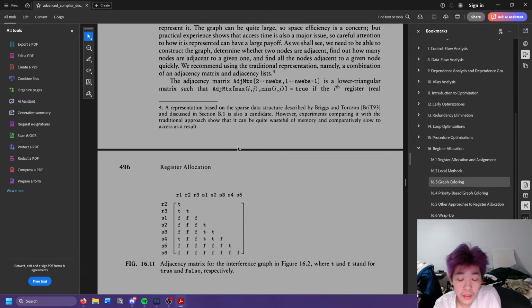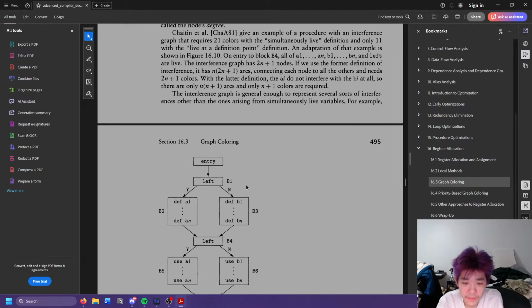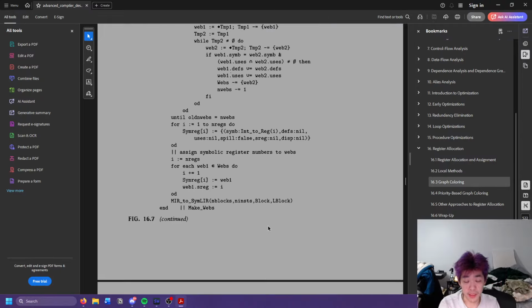Okay. Oh, this is not readable. Okay. Okay. And we're given this graph? Or where is the graph that we're looking at as a reference again?